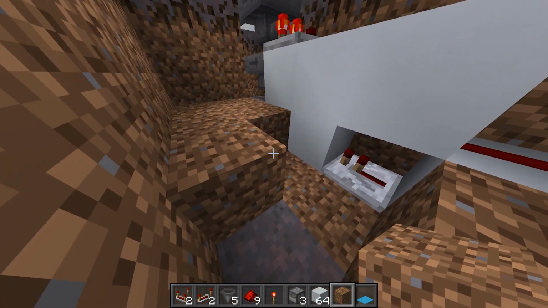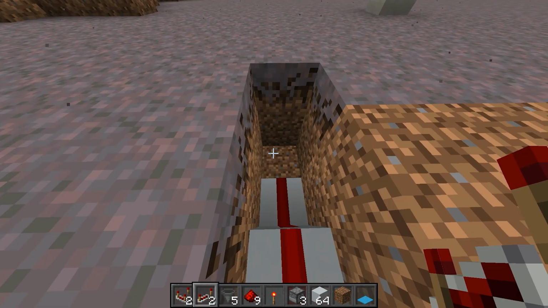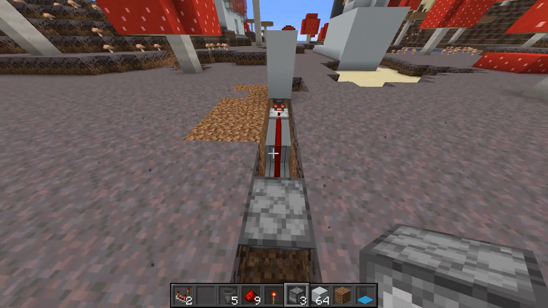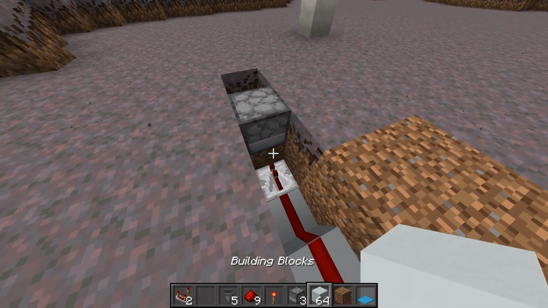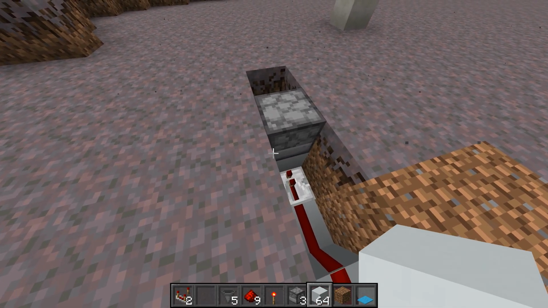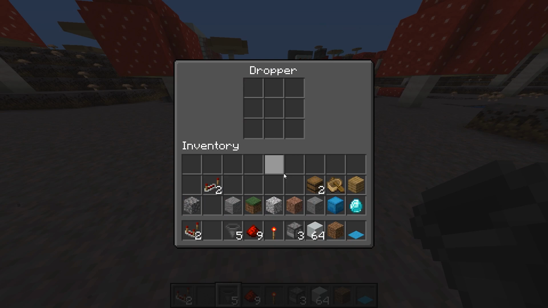Now we can fill some of this back in with some dirt. Now we are going to take a repeater and place it right here. Now we are going to place a dropper on top of the block that the repeater is going into. You can go ahead and replace this with a building block. And then we're going to place a hopper right like this. And we have to get this randomizer all sorted out.